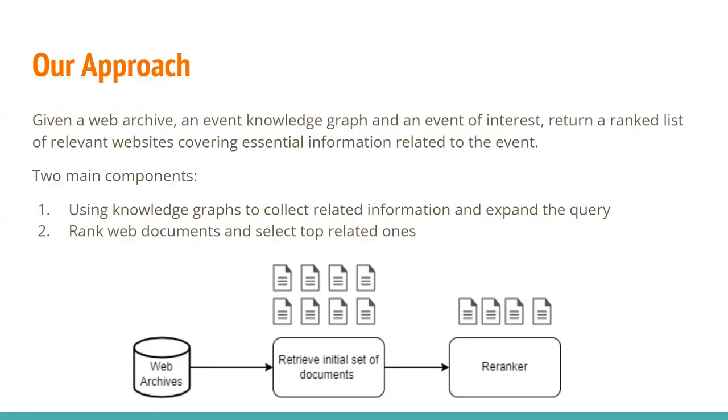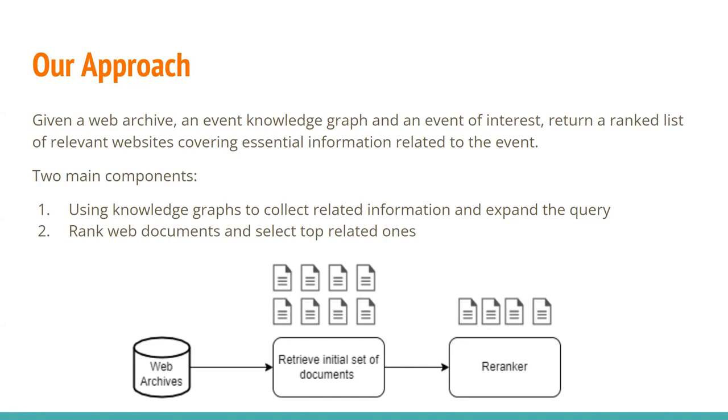This approach has two main components. The first one is that we leverage information in knowledge graphs to collect related information and expand the user's query, which is an event in this research. And second one is that we rank initial web documents to select top related ones as the final collection.